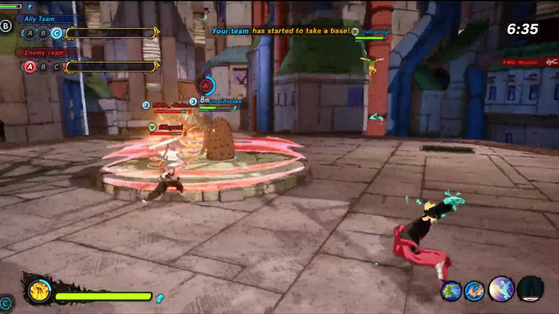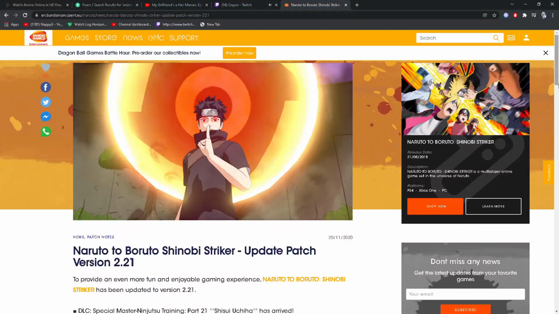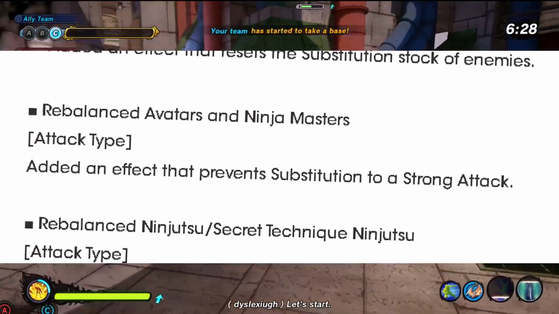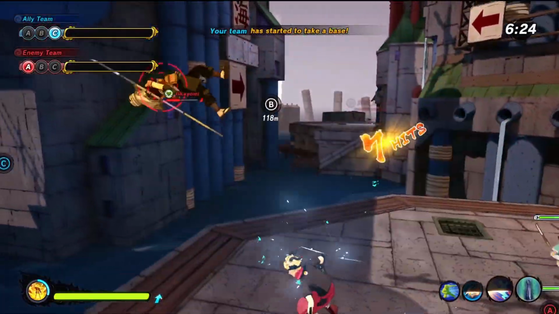And now I know you're wondering, why would I say that this is broken and what exactly makes it so broken? Well, if you guys don't know, they added a little effect to the attackers back then in one of the patches where heavy attacks lock the sub of anyone you're comboing. And heavy attacks mean something like a triangle, right?